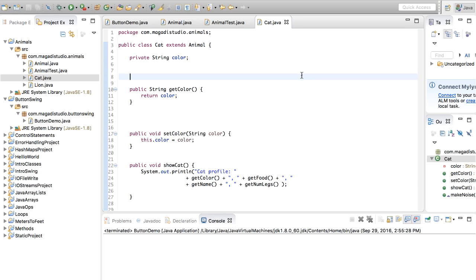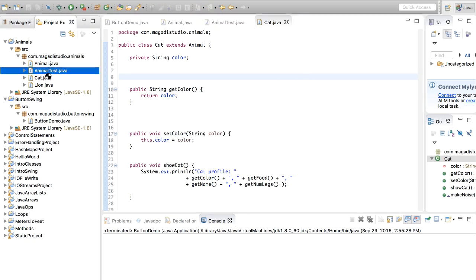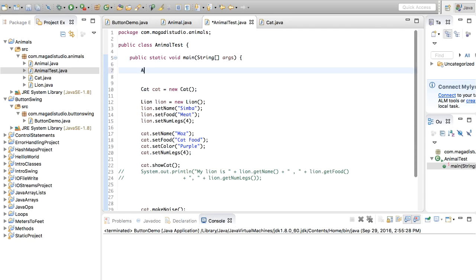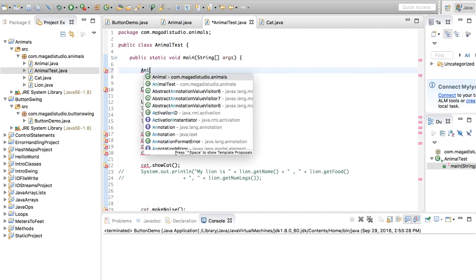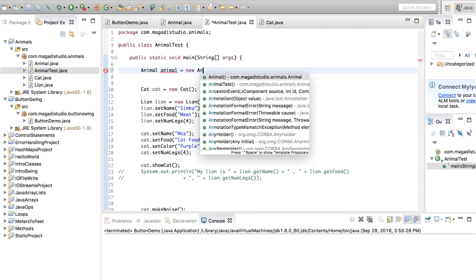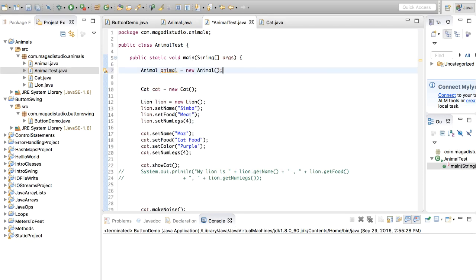Okay, now where am I going with this? Well, let's go back here, to animal test. So we were able to create a cat, we could create a lion. We did that when we talked about all of this, and many other animals that will extend or inherit from the superclass animal. But what does this mean? If I said animal is equal to new animal, right?